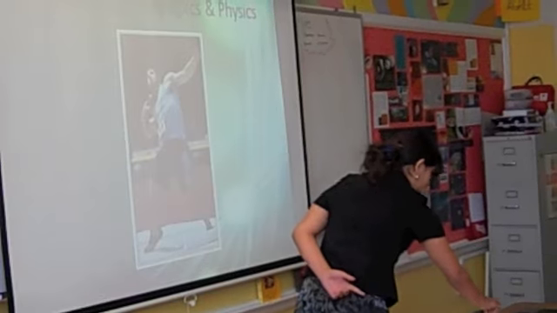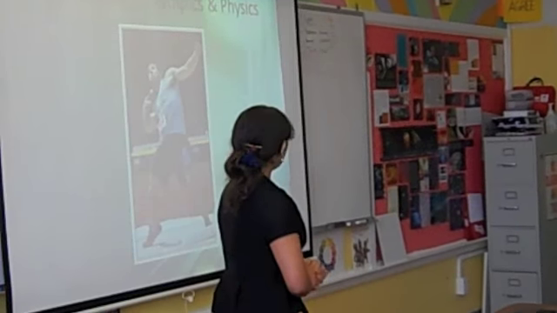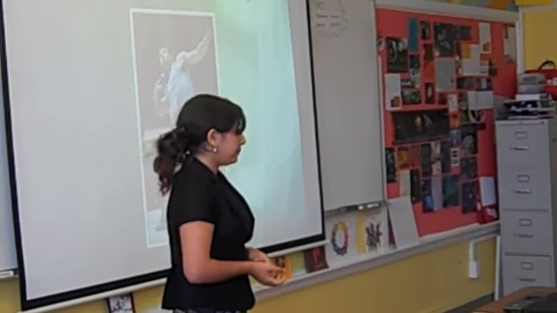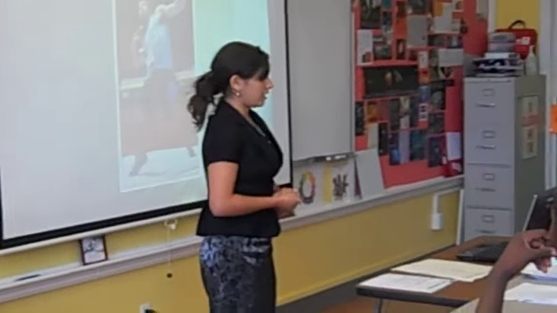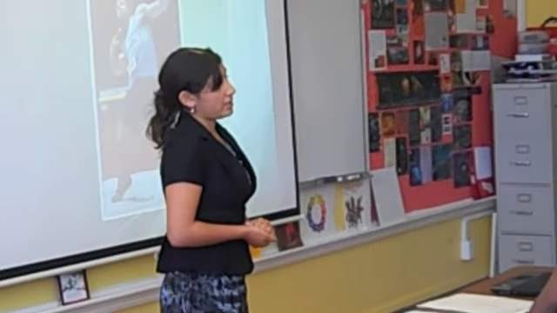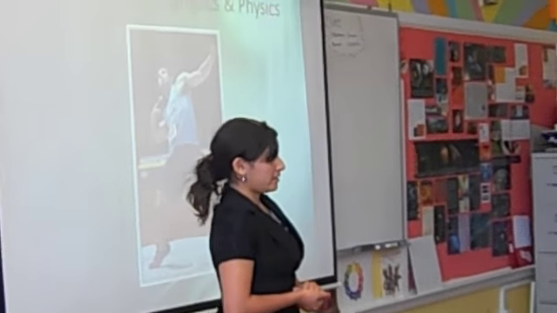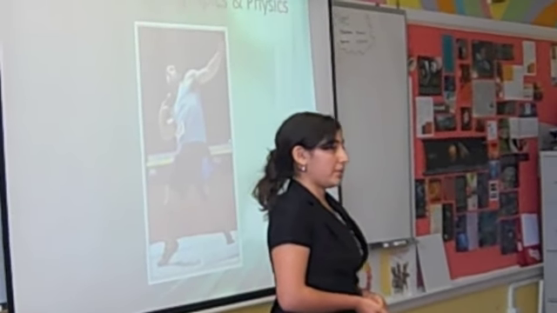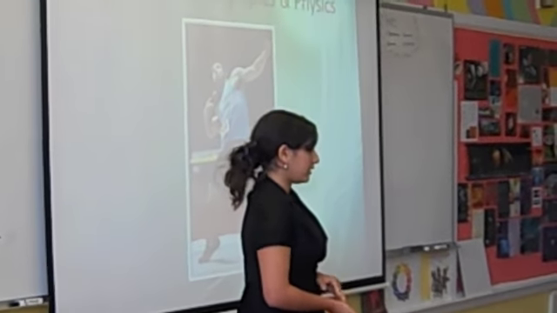Another topic we learned was how Olympic sports and physics went hand in hand. For my Olympic sport, it was shot put. Before the athlete even throws the ball out of his hand, the first law takes place. The first law is that an object at rest will remain at rest unless acted upon by an external force. Likewise, an object in motion will remain in motion unless acted upon by an outside force.